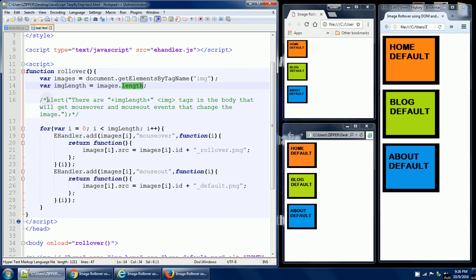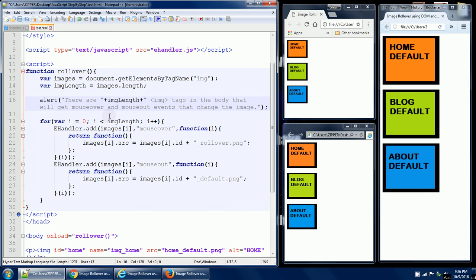So I decided to poke an alert box in here, and this was how I was able to test where my code was functioning or not functioning. Here we're creating a variable with the name of images, and then we're taking document.getElementsByTagName IMG.